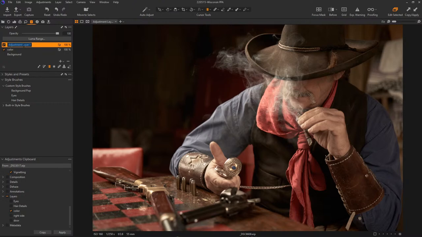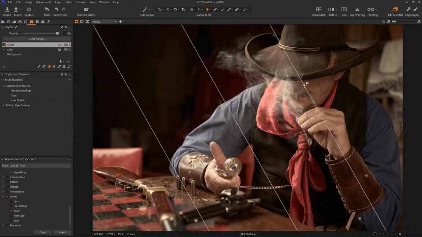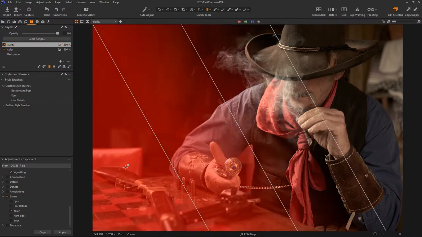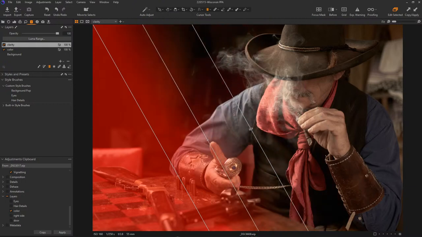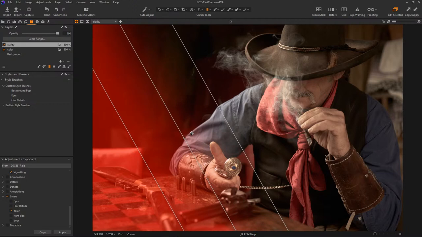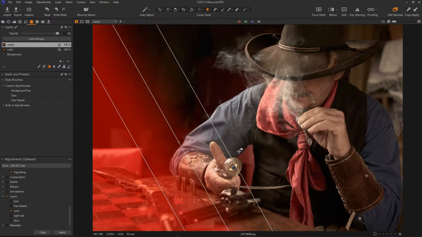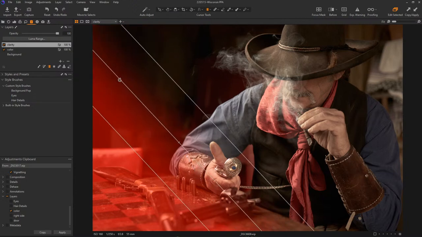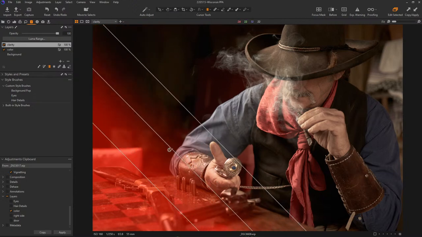This is just going to be clarity. I probably spelled that wrong, but I don't care. Hit L, draw out this mask again. And I'm going to try and cast clarity all over this table. I want this gun and stuff to be featured. I'm going to try and avoid his hand, because again, skin does weird stuff when it gets clarity on it. I know some people are all big into, oh, use clarity on skin. It's a great way to make it look terrible. I'm just not a fan of it.